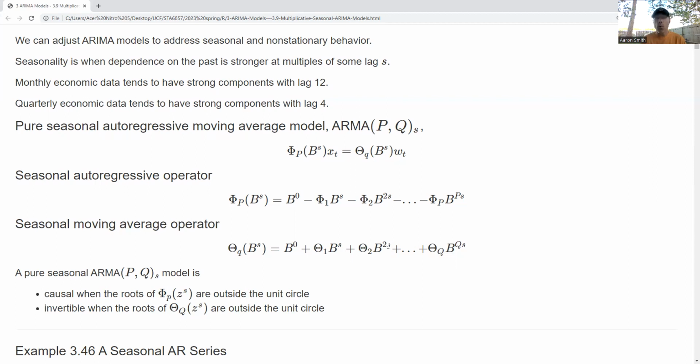roots of the autoregressive part are outside the unit circle, and invertible when the roots of the moving average components are outside the unit circle. And notice that I have a power of Z for both of these. So this feels very similar. This is basically just approaching what we've done before with autoregressive and moving average the same way. Now we're just tacking on a part that, hey, we say only deal with powers of the seasonal aspect.